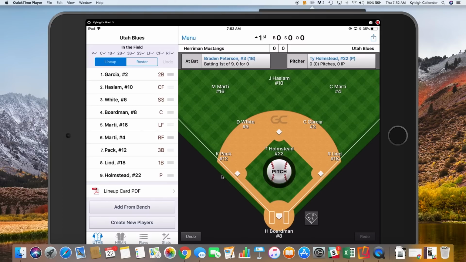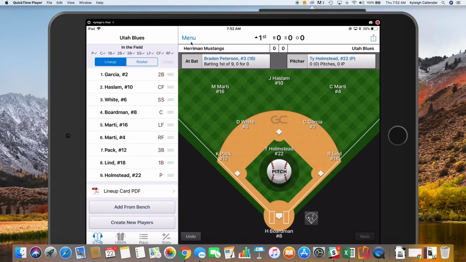Now, before we get started, we want to make sure that our advanced fielding is turned on. The reason for this is if the advanced fielding is not turned on, it won't give all the appropriate stats such as assists and putouts. This will allow you to throw the ball around the field. So, for example, if the ball was hit to shortstop and the out was at first, you'll be able to show that the shortstop got the assist and the first baseman got the putout. And I'll explain that here in a minute.